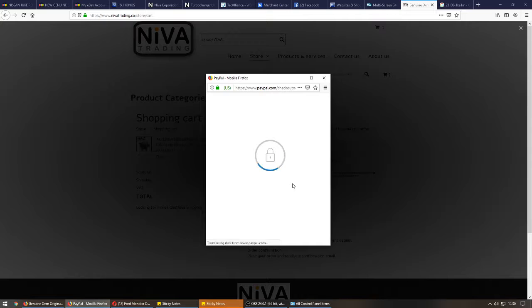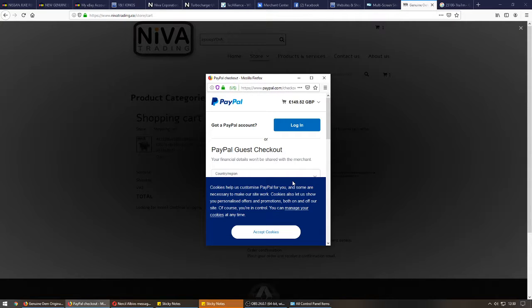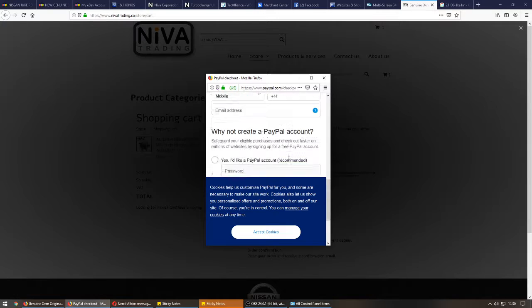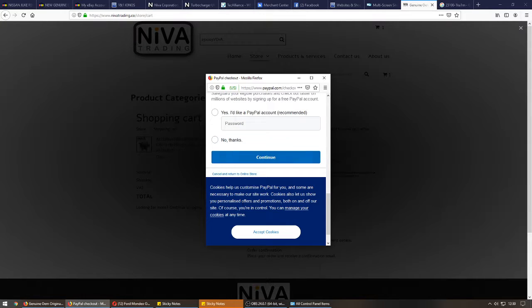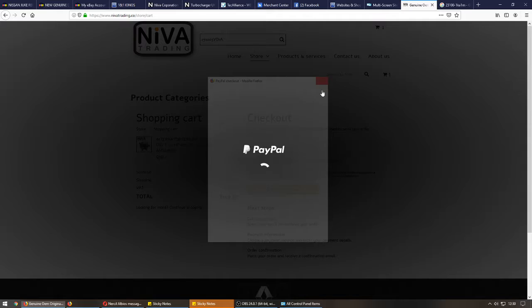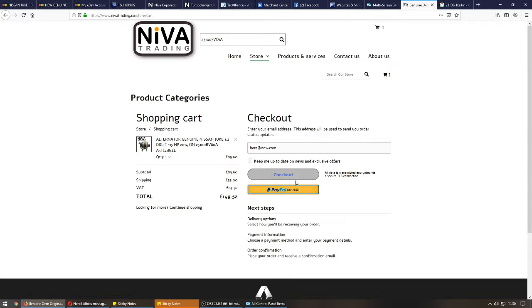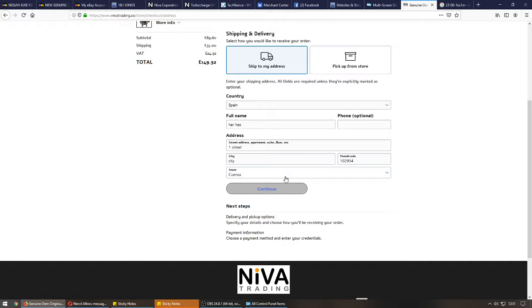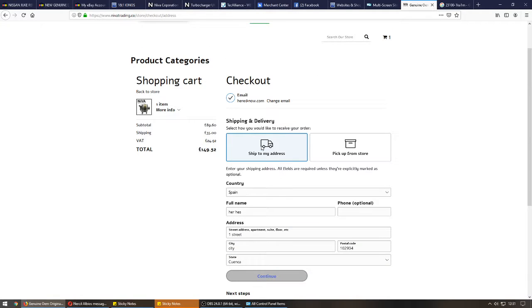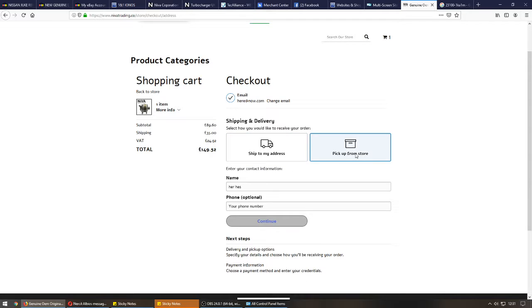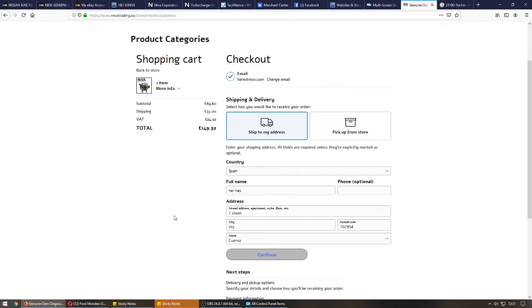Right, let me see. I think what happens here is you log into PayPal, and then once you do that, it brings you back to here, and then you've got to do the rest. So if I go through this, it will bring you back here, I think, after you press PayPal and log in. And then you can choose ship to my address, or pick up from store.